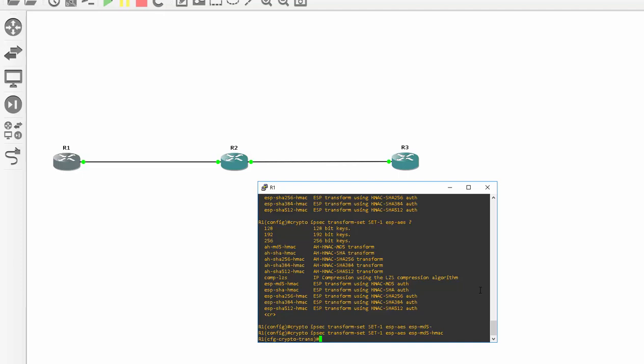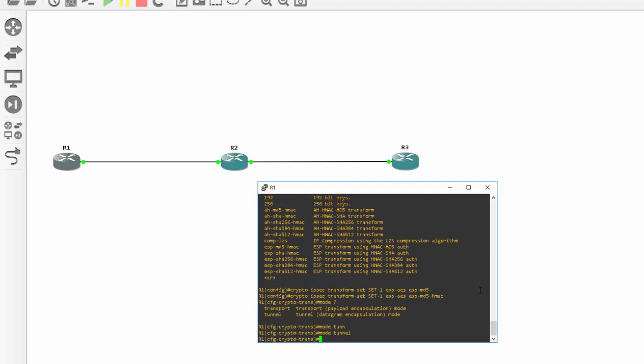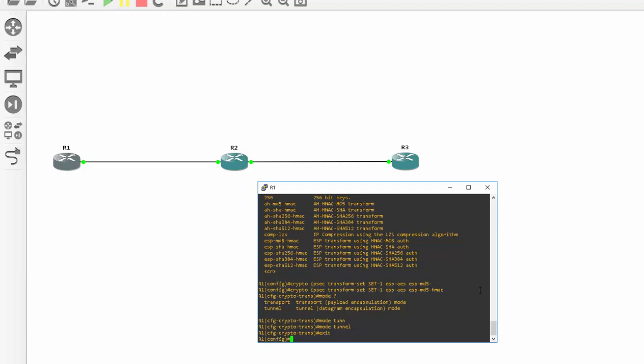So now I need to, there's one other thing you can put in here. You can specify the mode, and the only options here are tunnel and transport. You actually don't even need to do this because tunnel's already the picked mode. Pretty much you always use tunnel. Transport is only used when the packet is originating from router 1 going to router 3. It's a bit complicated to explain, but it's not so important. Anyway, now we need to set up the crypto map.